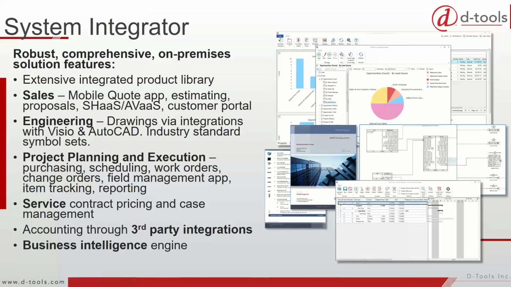So project planning and execution takes that same information from the bill of materials and enables project managers to generate work orders. We've got Gantt chart capabilities, we've got customized checklists, and we have a very robust change order process so that we can account for project scope changes, make sure that we report those back to our clients, get those signed. And so we have a very solid workflow for tracking what happens to the job post-sale.